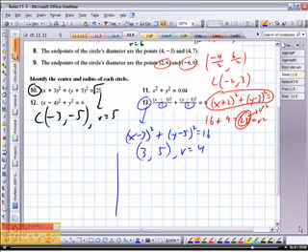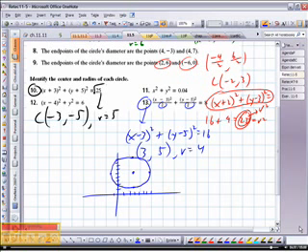Now, as far as graphing this sort of thing, plot the center: 1, 2, 3, and 1, 2, 3, 4, 5. You go up 4, 1, 2, 3, 4. You go down 4, 1, 2, 3, 4. You go right 4, 1, 2, 3, 4. You go left 4, which would be over here. Then you just try to draw horizontally through the top and bottom, vertically through the left and right. So there's horizontal, there's vertical. It's a bit rough, but basically we plot the center, go up, down, left, right, and try to draw a smooth curve.